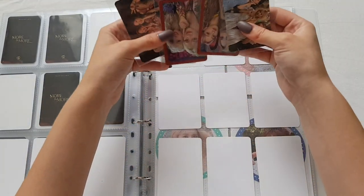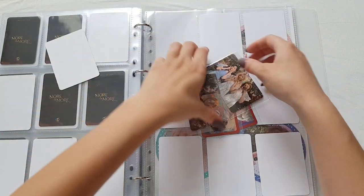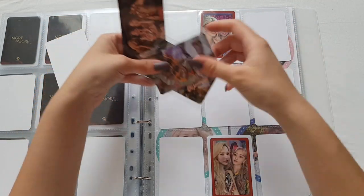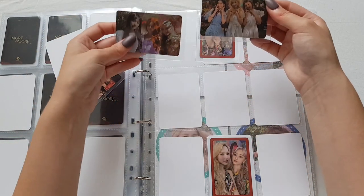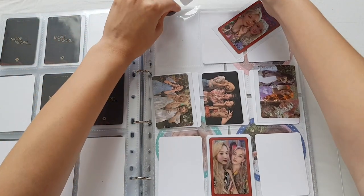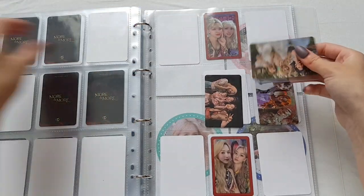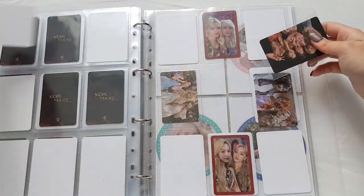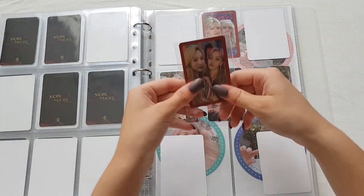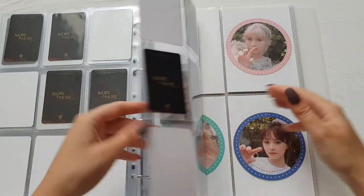This will look so good once it's complete. Now I can do a cute layout - I have five so I'll put the units here and then these two, since this is the only black one. I think this will look great. I'm not sure if all the unit cards fit on one page - I should have made placeholders. I think all the two-member units will fit on one page, maybe nine if I'm correct. This was everything I had for TWICE.